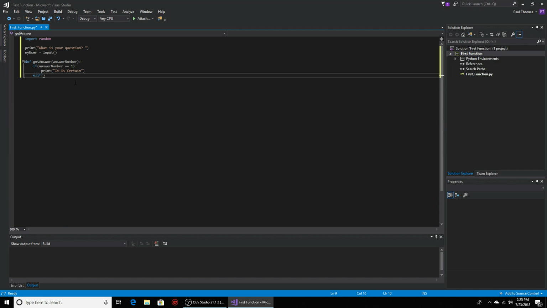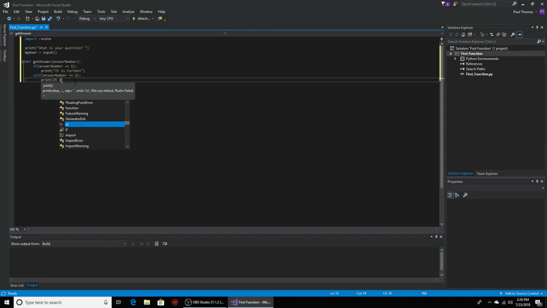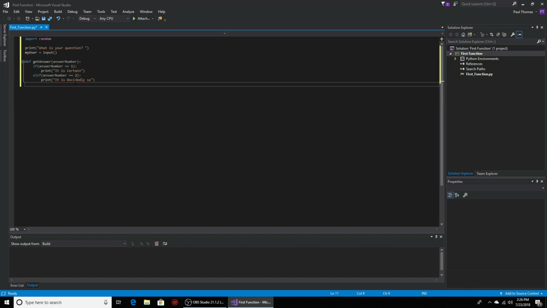So elif answer number equals 2, then we're going to print a string that says it is decidedly so. It makes more sense.